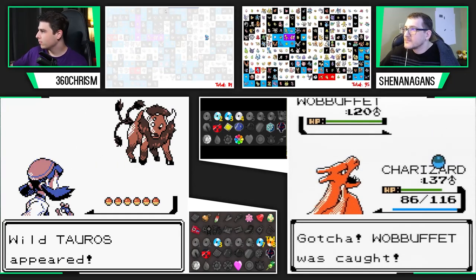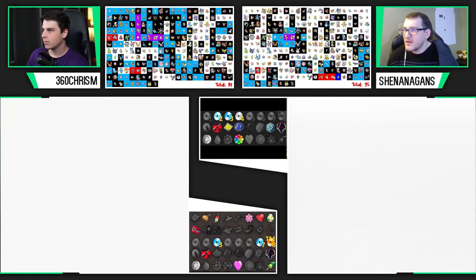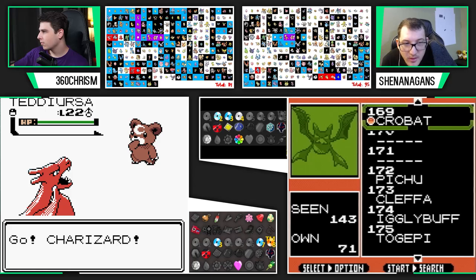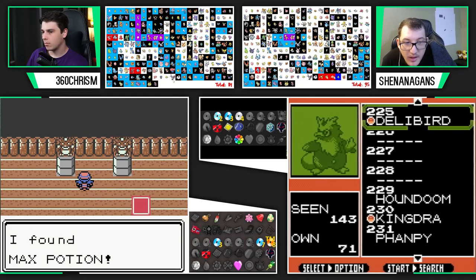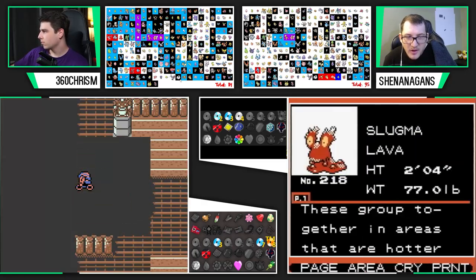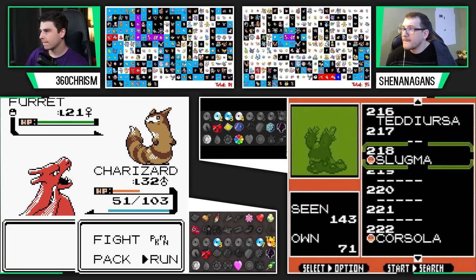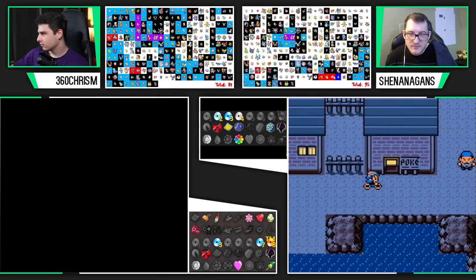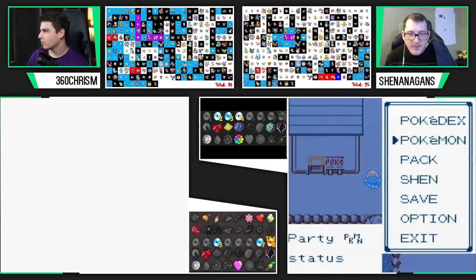Whoop. Miss. I know that is required. I'd like to know if it's the 5. Have I seen Natu yet? I don't know what number Natu is. Problem. I've not seen that. What level? Chat, what level does this mon evolve? Is it 40? I mean, I could. I'll check what level mine is. Wait, it's in my party, isn't it?